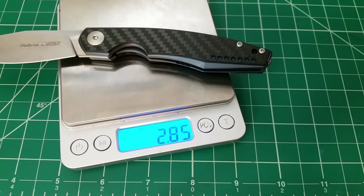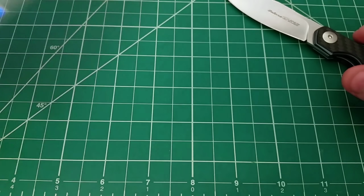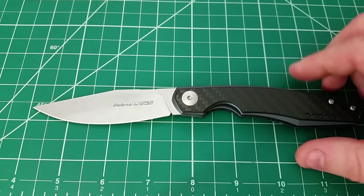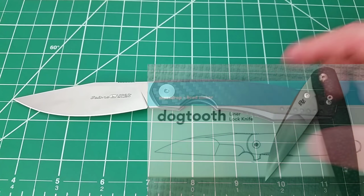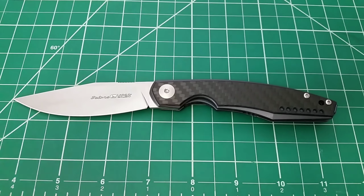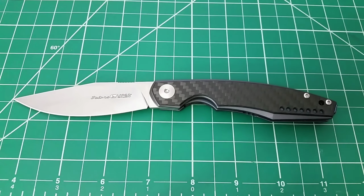I will go through a number of other size comparisons as well, but I do want to say the other knife that I really think of when I'm thinking about a comparison is the Massdrop Dogtooth. And I actually did a little poll on the channel that you might have seen: which video should I post first? Should I do a first look video, an overview of this, or should I post the 10 things to know video that I filmed the other day about the Dogtooth? That one is still being edited.